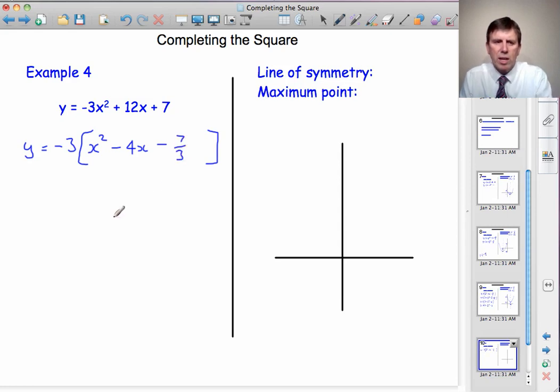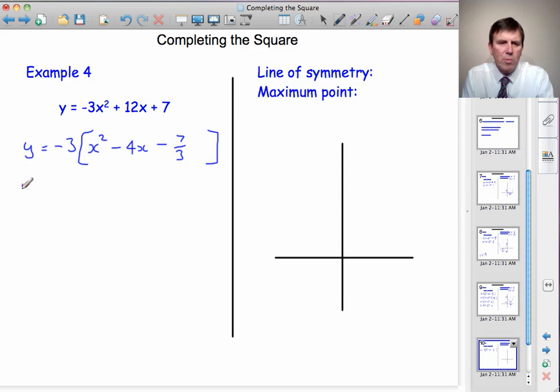Now we need to have a close look at that. Just convince yourself that this is the same as the line above. There's the minus 3x squared. Minus 3 times minus 4x is plus 12x, and minus 3 times minus 7 over 3, minus times a minus is a plus, 3 times 7 over 3 is 7. So again I've got the improper fraction involved, but also taking out a negative factor has caused sign changes in every term. So instead of having minus x squared, I've got a plus x squared. Instead of having positive x's, I've got negative x's. Instead of having a positive constant, I have a negative constant.